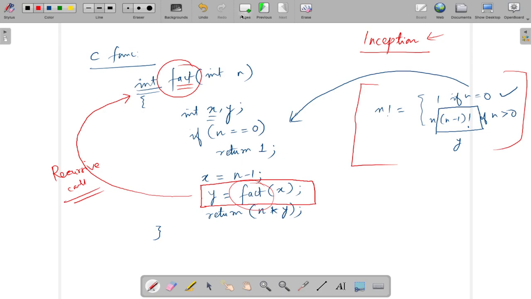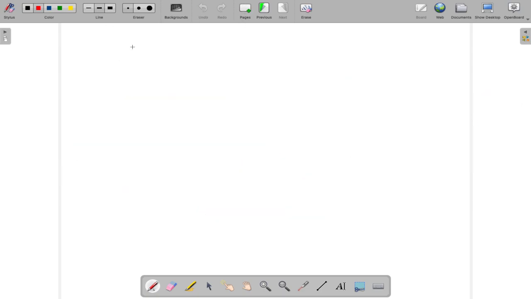So the way recursion actually works is, let me rewrite.